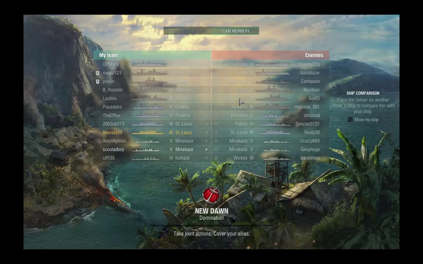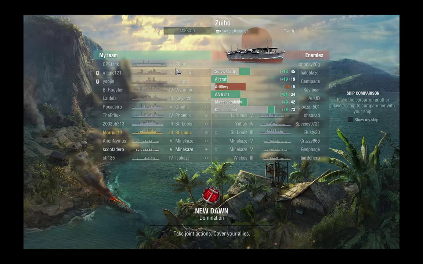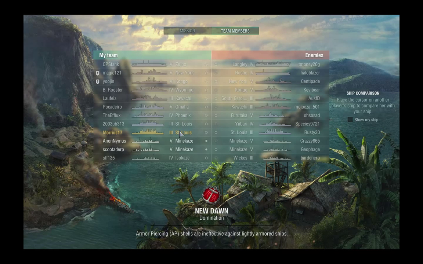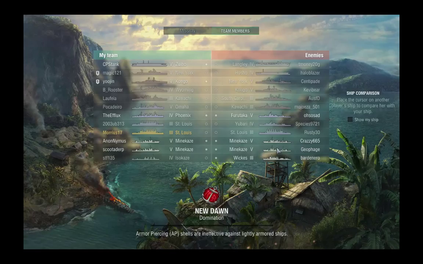And here we got carriers again. We've got a carrier on our side, and we've got some battleships, and then a bunch of the St. Louis's on our side and Phoenixes. So we have some cruisers. Looks like 3 destroyers, 3 destroyers. So this should be good. Oh, I didn't know you could do the ship comparison thing.